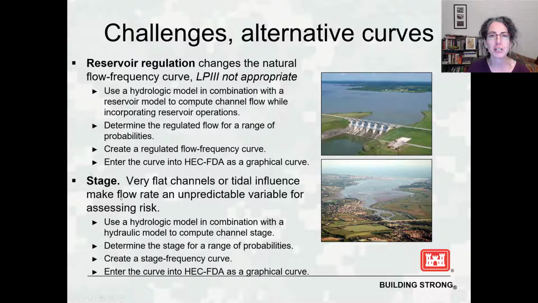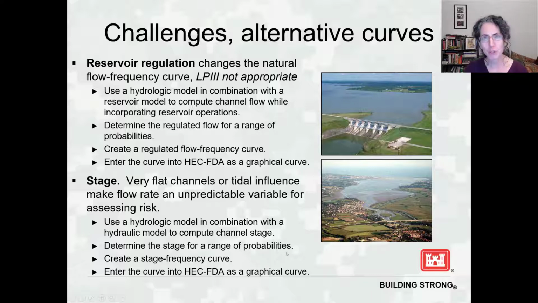Right? Another situation is with stage. Very flat channels or with tidal influence or backwater make it very difficult to estimate a one-to-one relationship between flow and stage, which FDA needs as its second summary relationship. With backwater, if there's not a one-to-one relationship between flow and stage, and we can't expect to be able to put in a flow stage relationship within FDA, then we need to start the process with a stage frequency curve instead.